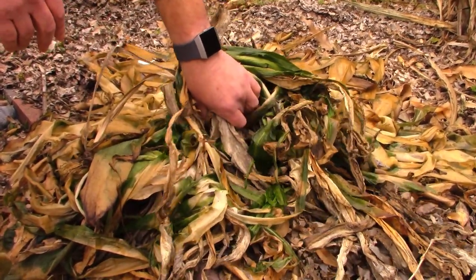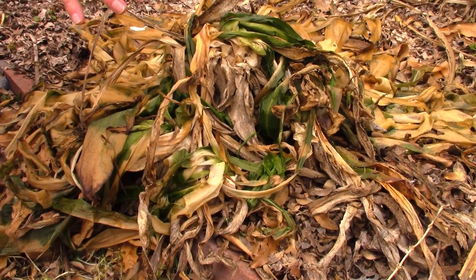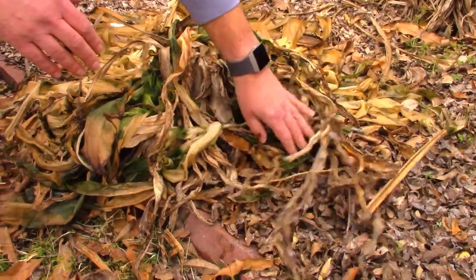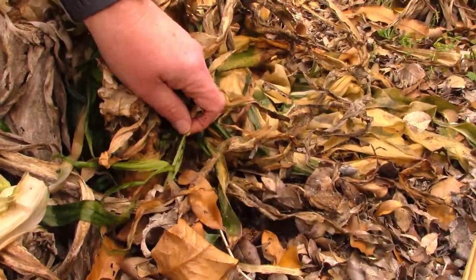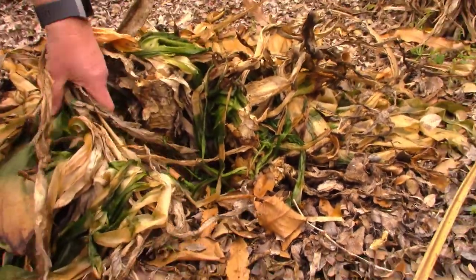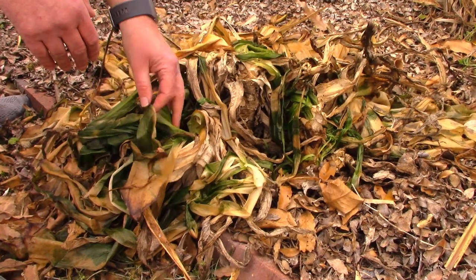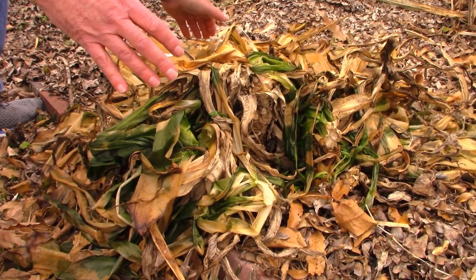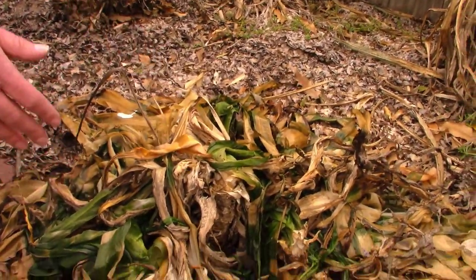The good thing about these bulbs is that the bulb just gets bigger and goes deeper and deeper throughout the growing season. So I'm not concerned about this plant coming back in the spring. Here we can see the stem on it. This is quite mushy in through here. So I'll give it another week or so, and then I'll just come through and clean this up. We'll get this out, because a lot of times with these plants that have this succulent thick foliage, there's always a chance that other diseases can get into it, and that's what we want to avoid. We don't want that to be a problem. So you can see this has taken quite a hit, but it's expected, and this will bounce back. I'm not really concerned about it.